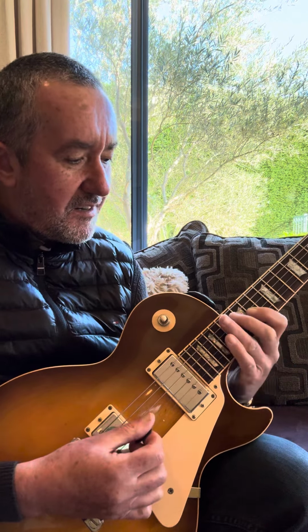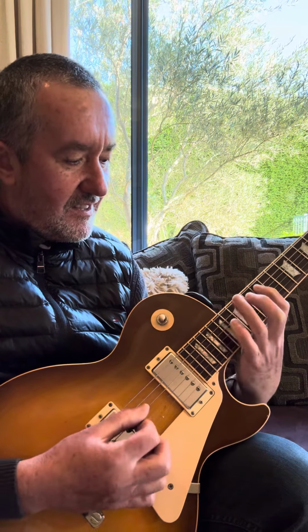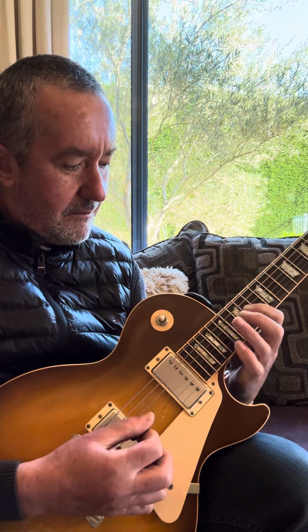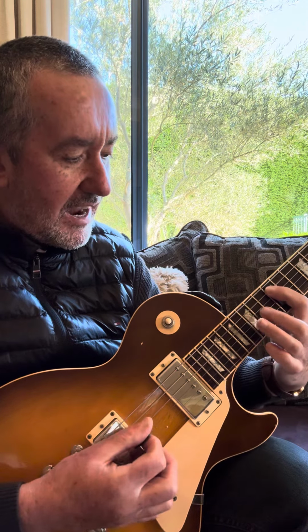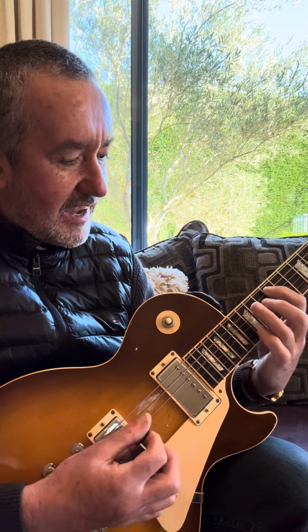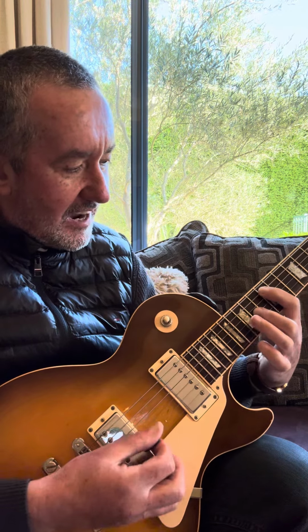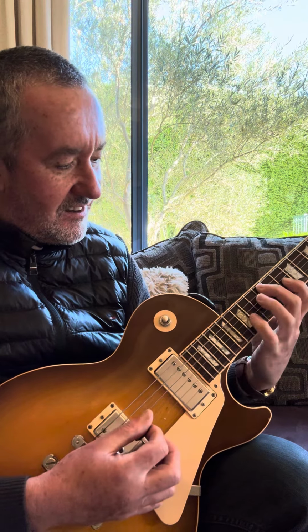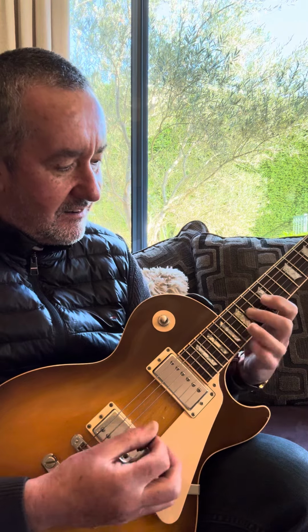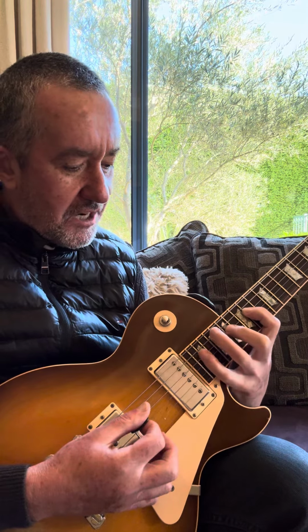Note that I also played the same thing on the G string here. Because if you're new to the fretboard, you use octaves to navigate your way. You navigate the fretboard. Okay, then I played E minor, E, a G, and a B.